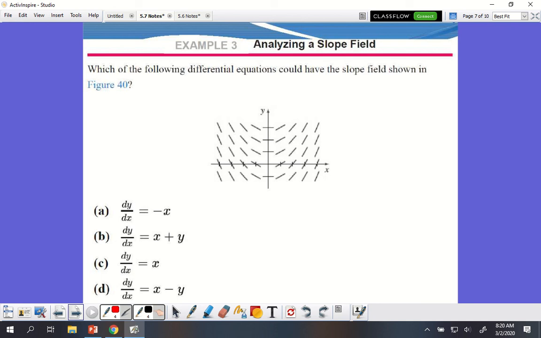I'm going to pretend this is 1 over here. So I'm going to plug in 1, 2, 3. So at 2, 3, my slope looks like it is positive 1. But if I plug in negative 2, 3, my slope is negative 1. That's what a slope field is. All you have to do is start plugging in your points, and you get what you get. And you don't throw a fit.